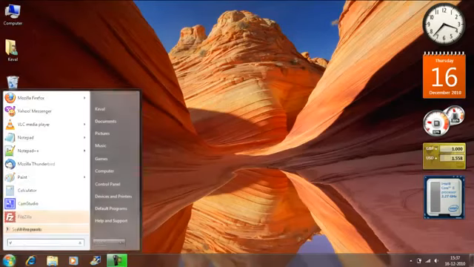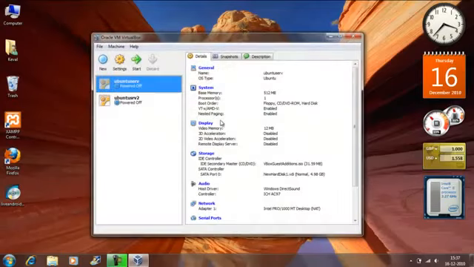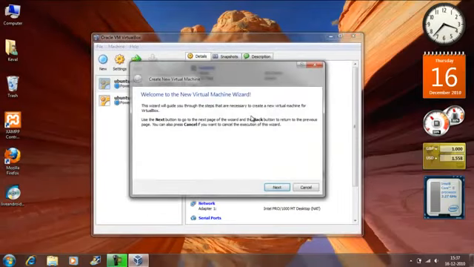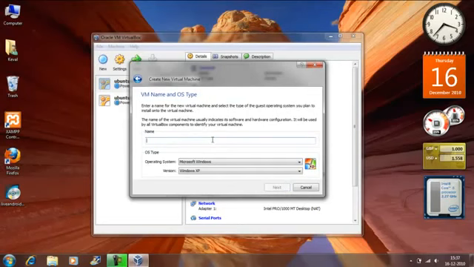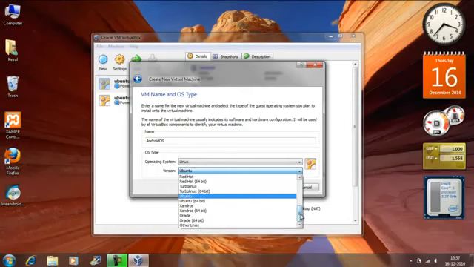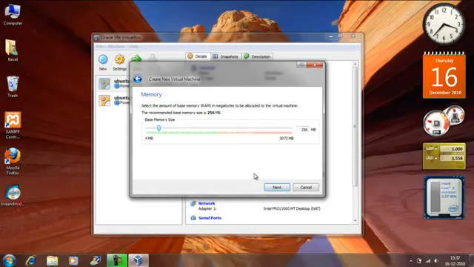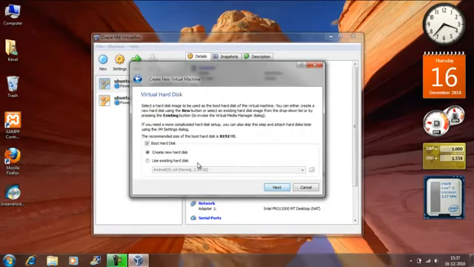Right, so let's begin. Now, I'll quickly switch on my VirtualBox and I'll click on New. Next, the name would be Android OS or whatever your name is. Now this is Linux. This is not Linux exactly, but it's based on Linux. It has a Linux kernel in it. 256 MB, yeah, that's right. It should be fine because we are talking about mobile software, not the actual computer operating system.